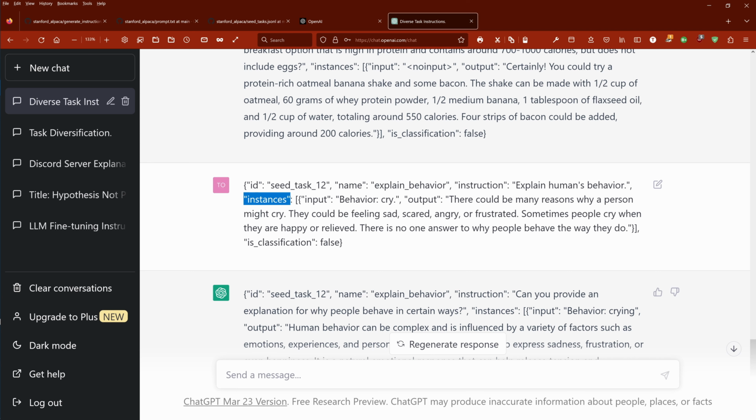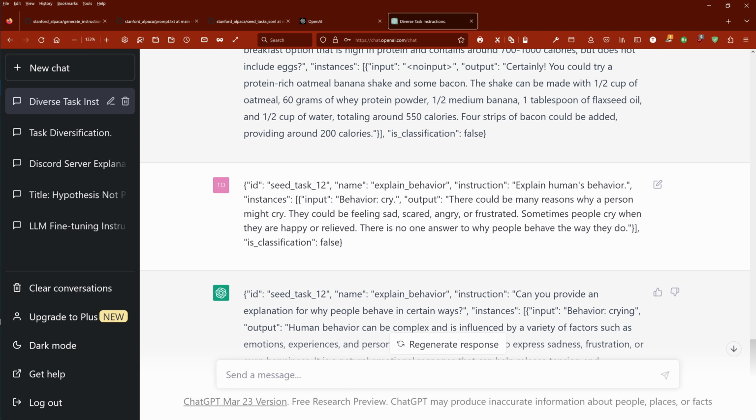And like I showed you in my last video, we have two fields: an input field and an output field. So here we go. The input field is the behavior that is given in the instruction, explain human behavior. And in the input field, the behavior is characterized as crying, tears.